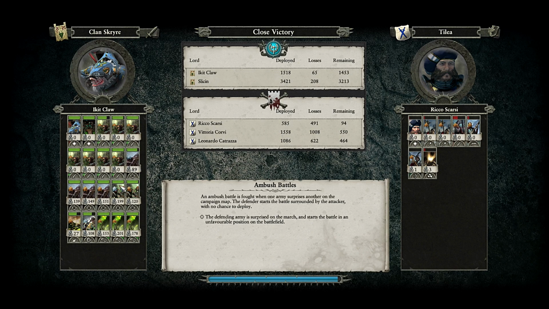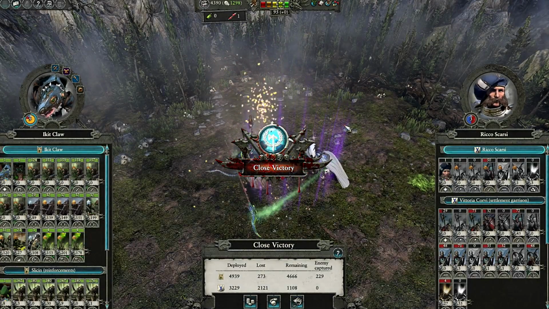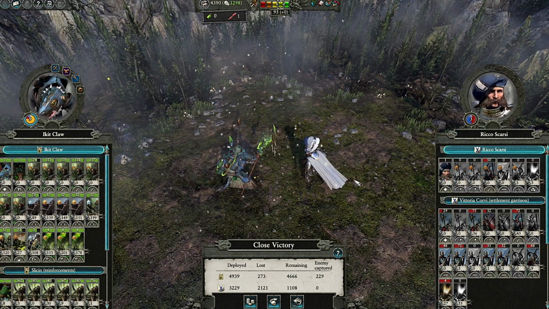But, I mean, yeah, pretty good. Not too bad. Our backline didn't even get touched. So, yeah, not too bad. Losses 1,000. Remaining 550, 464. I mean, that was a stroke of luck in bringing his general there. We wanted to fight him in the open, and we got exactly that.